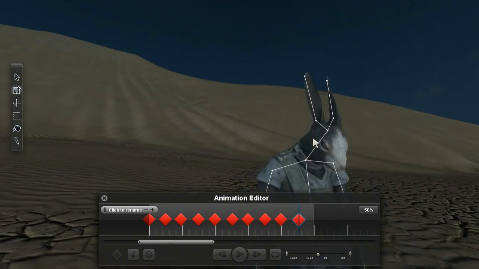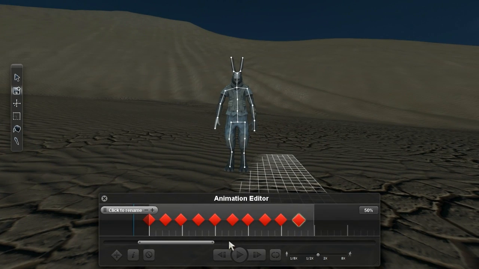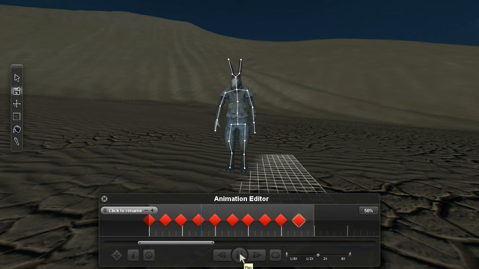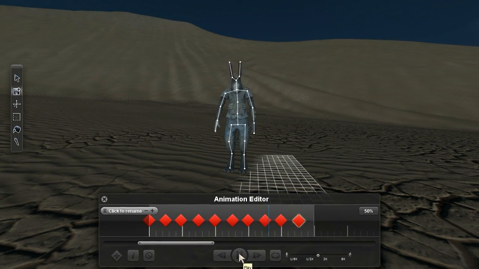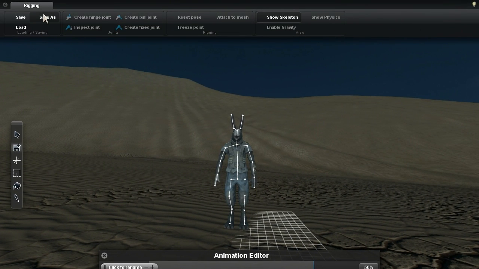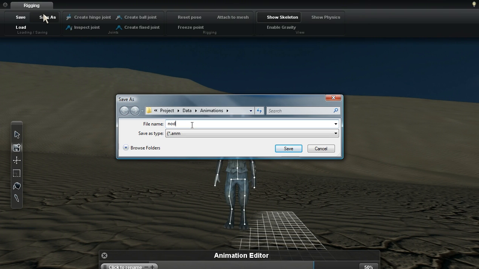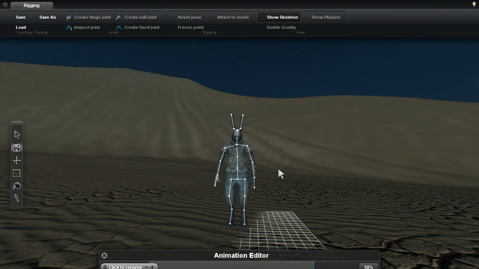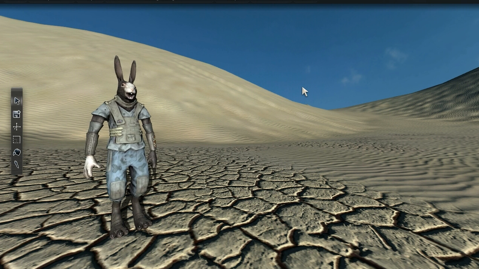Okay, let's back away and see what kind of monster we've created here by previewing our new animation. As expected, we now have something similar to the idle animation, but Robert's head bobs up and down. Let's click the Save As button, and making sure that we're in the animations folder, let's call this thing Nod. Custom animation complete. Let's bring on some scripting.